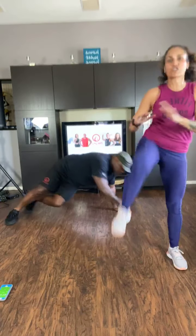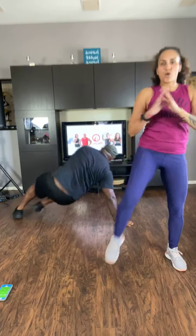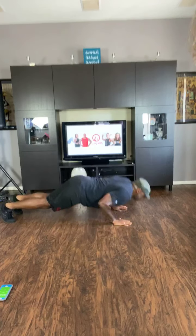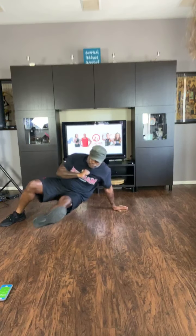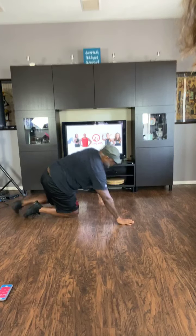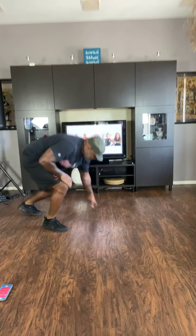That's it. Drop your butt in your kick through. Leg stays elevated off the floor. Keep going. Watch Will or keep squatting. Watch how he push-ups, kicks one leg through, drops his butt towards the floor. Child's pose. We're doing it again.